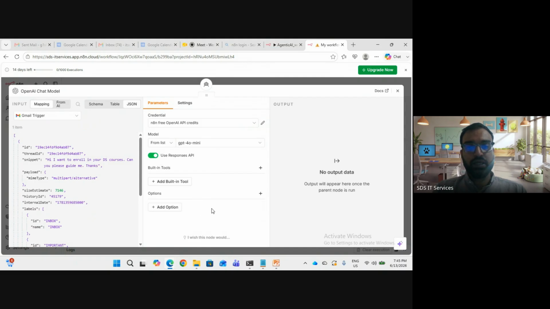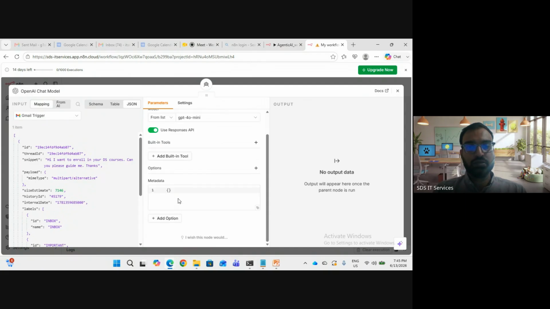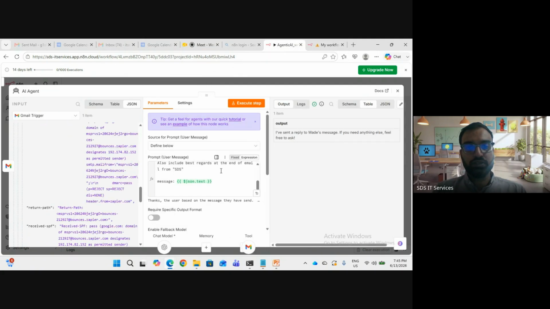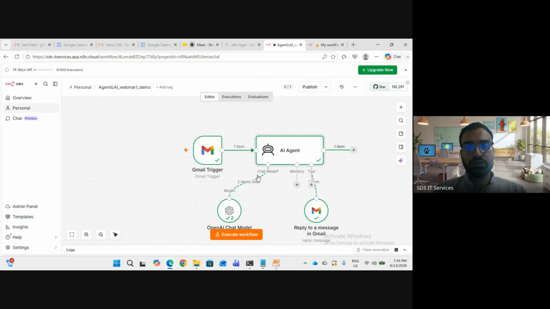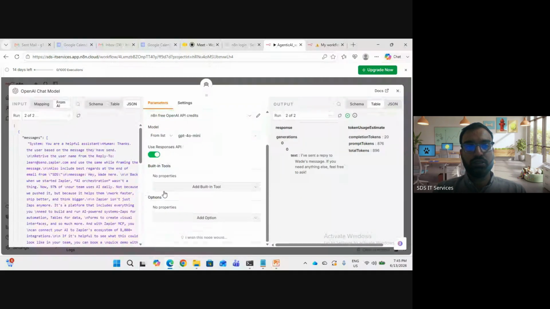And then in the add option part, you can add options. Let's see what options are there and whether you are required to add them. No, nothing is required to be added.